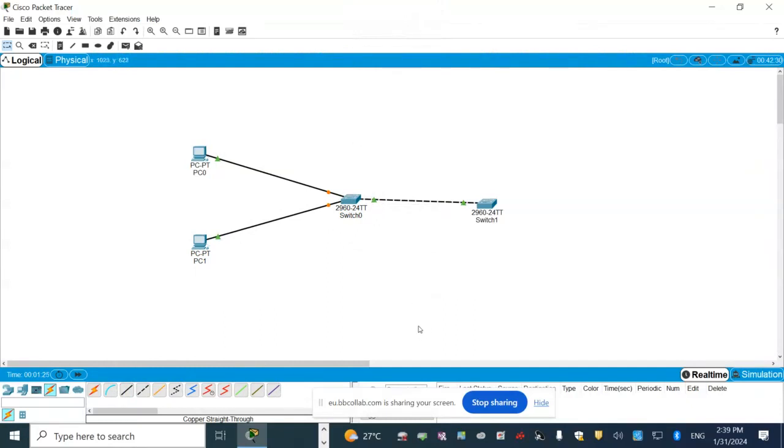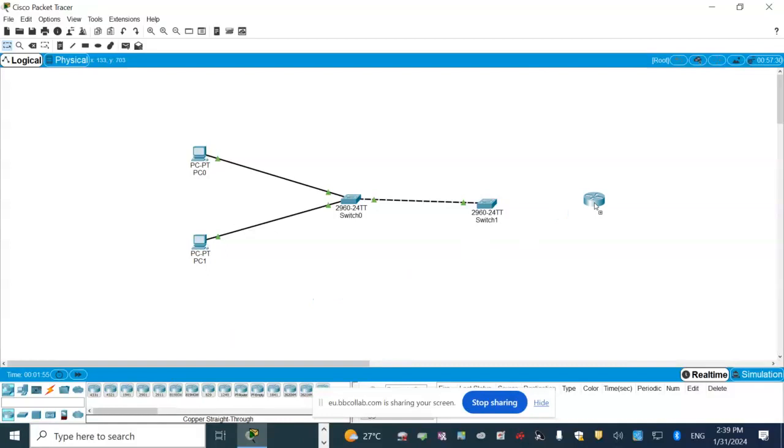Okay. One more thing they want you to learn is if you want to connect a router and then connect a PC to configure the router. So here we'll choose a router. Let's take this router. Most of the time in the lab we use this router. 2911 I think, or is it 2901?